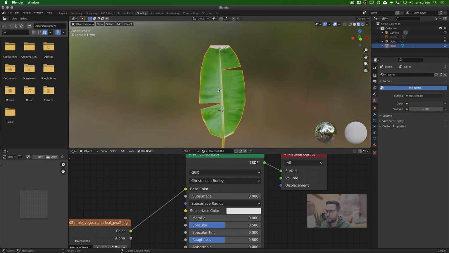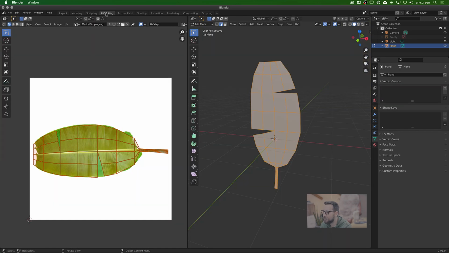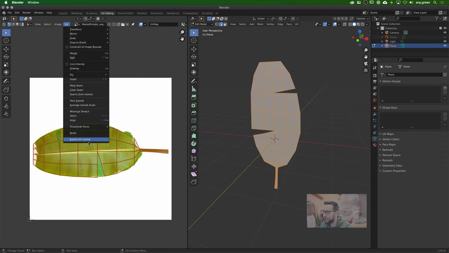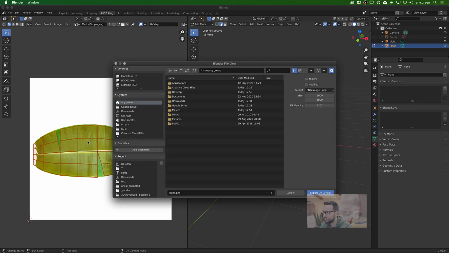If I want to optimize this even further, so fill in the gaps here and there, I can just export a reference for Photoshop. For this, I will go to my UV editing, and I will already open up Photoshop in the background. Here, I will make sure that all of my UVs are selected, so hit A. Then you go to UV, and we have the Export UV Layout option.